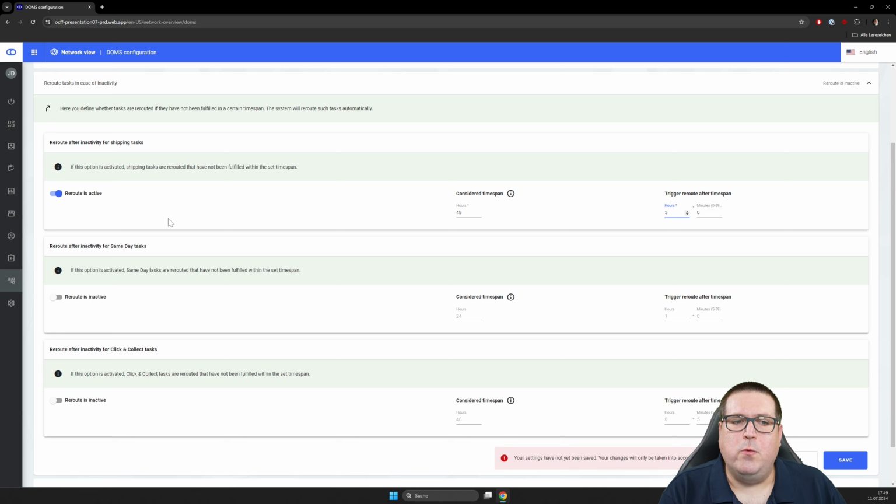This is also the reason why the same-day tasks here are split, because here time is much more crucial. So you don't want to wait for like 5 hours. You would say, okay, I have different SLAs with my employees for same-day tasks. So they need to get at those at least an hour after they came in. It could be even quicker.